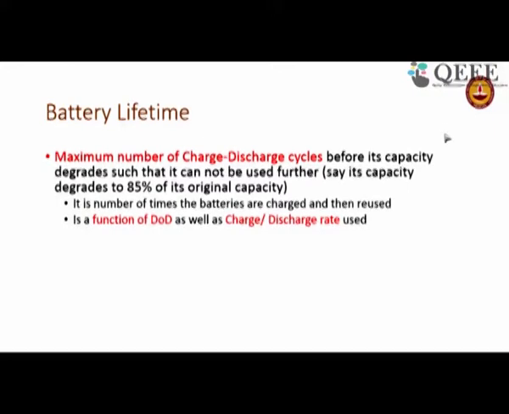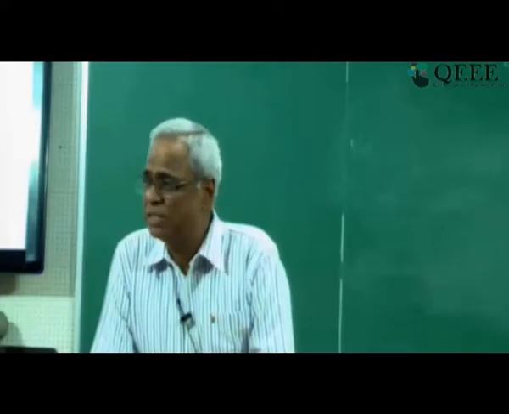For example, the car that I am going to get, if I charge it at 10 hours or even 6 hours, it will go on for 3000 cycles. If I charge such that charge discharge can take place in 1 hour, probably I won't get more than 1000 cycles, even less. The question also sometimes comes, what if I normally charge in 6 to 8 hours and sometimes charge if required within 1 hour? How does it impact?